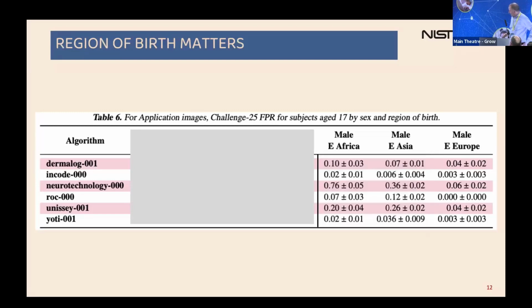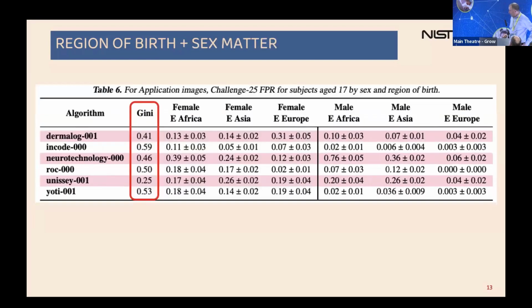Well, that's good. But if we look at males born in East Africa or East Asia, then the numbers tend to get a bit higher, right? And if you're going to field one of these systems in East Africa, then maybe you'd want to have a different challenge policy. If you're going to deploy this system in Paris, where you've got a very mixed society, then you'd probably need to be concerned with all of these values. Then we put in women, the other three columns, and the numbers go a bit higher still. And this is true for 5 of 6 algorithms, that women give you higher false positive rates than do men.